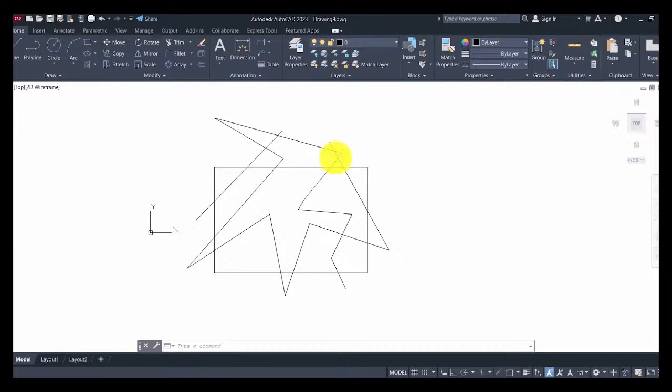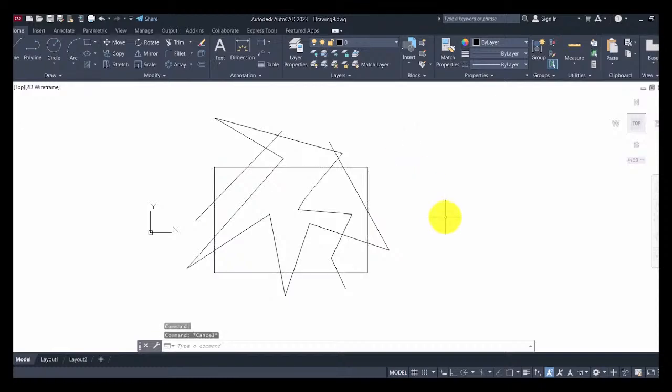In this case, this rectangle is serving as our clothes boundary. So any part of the line that is coming out from the rectangle is what we want to trim out. This is what we want to use our scissors to cut off.